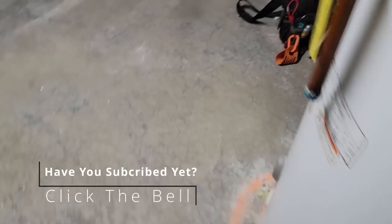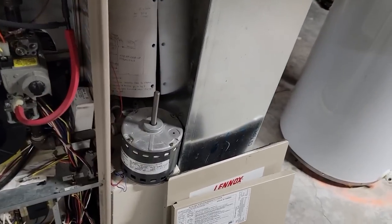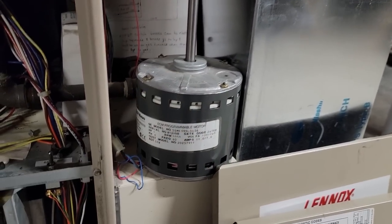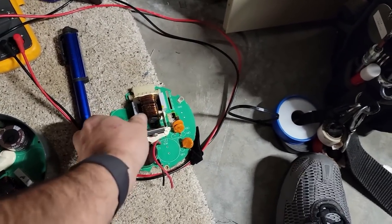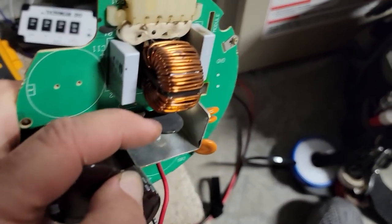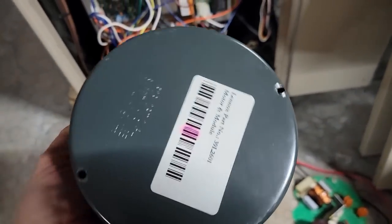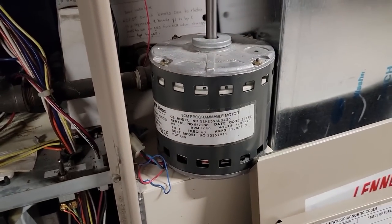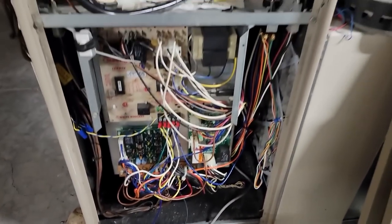What we have here is a Lennox G26. What I've done in the past is whenever I had an ECM motor, I usually kept a spare just in case the motor took a dump. I've been keeping spare control modules because you usually lose the MOV — the metal oxide varistor — but I don't believe that happened with this one. This one here I think is still good, and this is out of a Lennox.